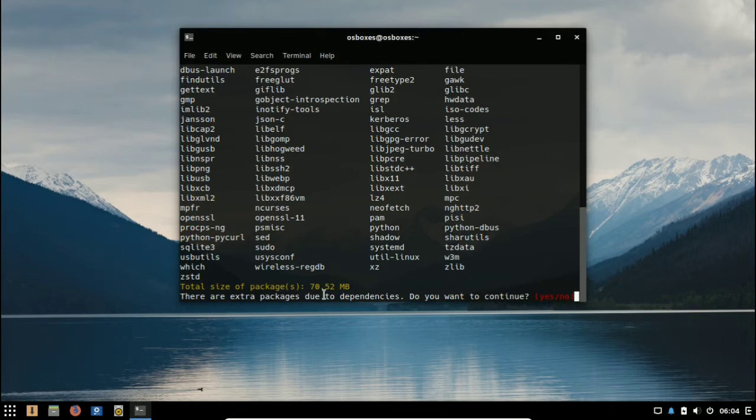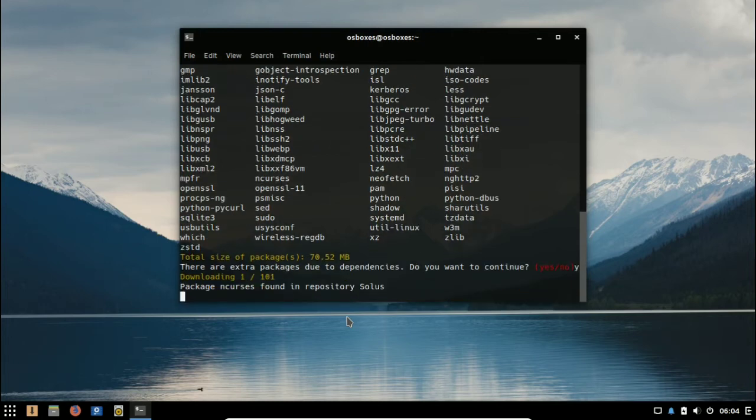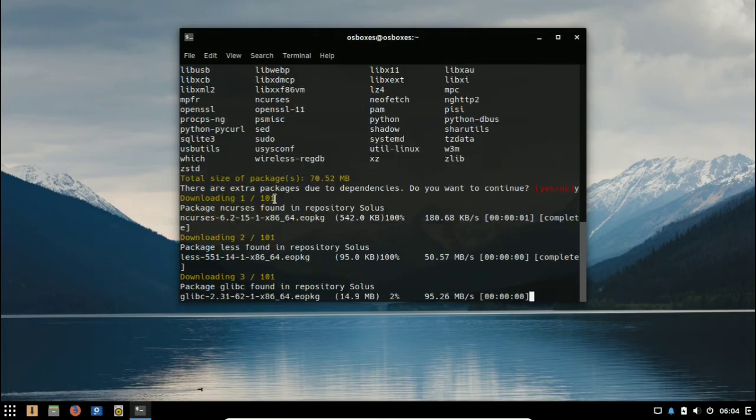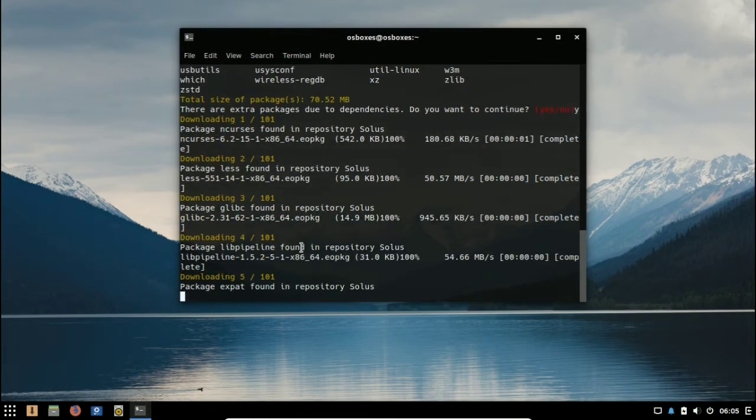It says there are extra packages due to dependencies. Do you want to continue? So yes, obviously we want to continue, and as you can see, it requires so many packages. These are dependencies here, so it's 101 that it has to download. So that's why I did say that when you say sudo eopkg install a specific package, you just have to go away and grab a coffee because it's going to take forever.